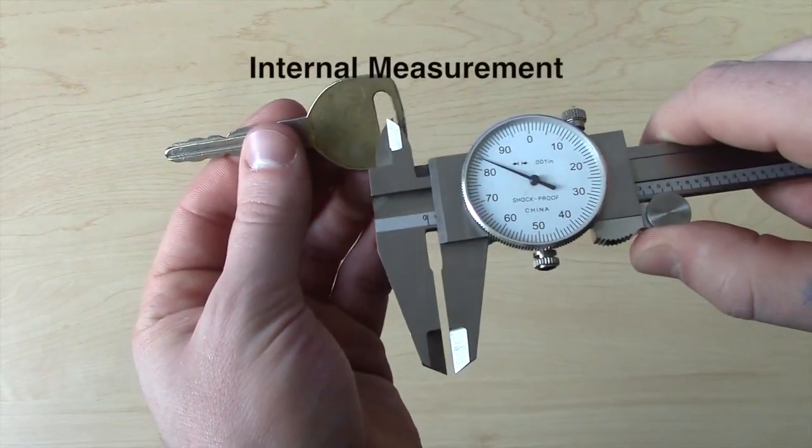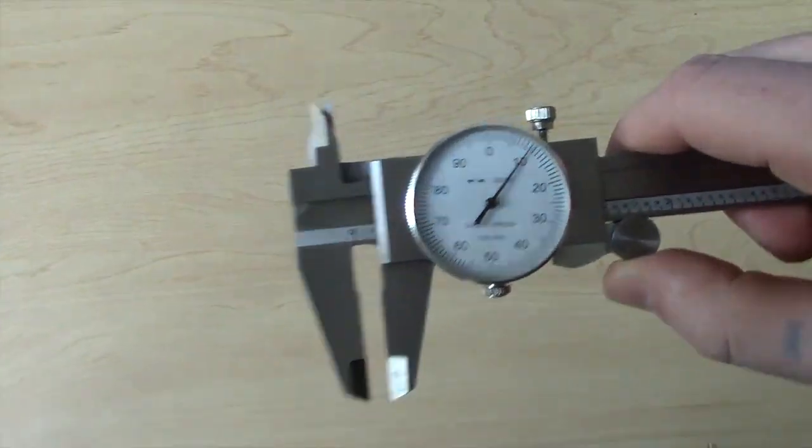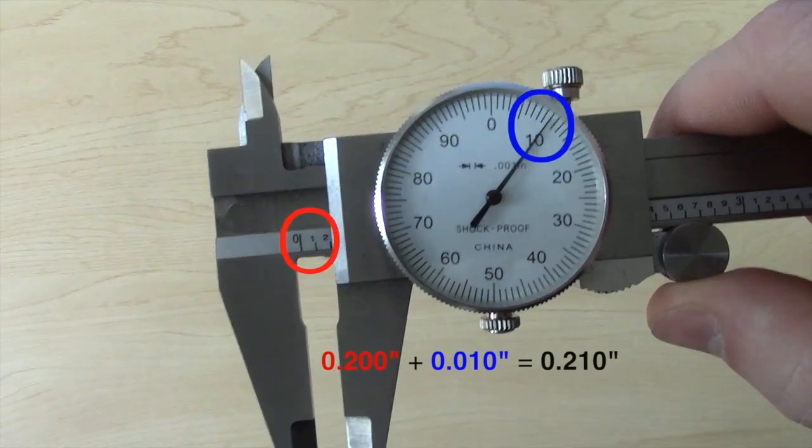For internal measurement, the inside measuring jaws should remain closed until they are within the area to be measured. The 0.02 mark is clearly visible, giving an initial measurement of 0.02 of an inch, which will then be added to the dial indicated 0.10, which gives us a final measurement of 0.02 of an inch.